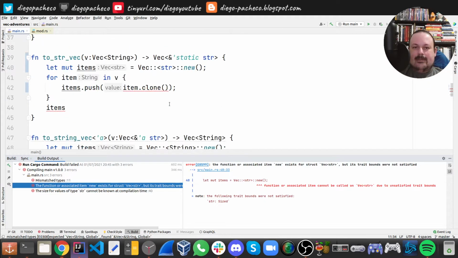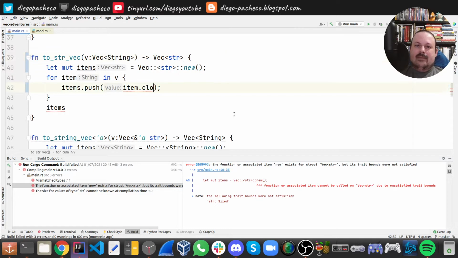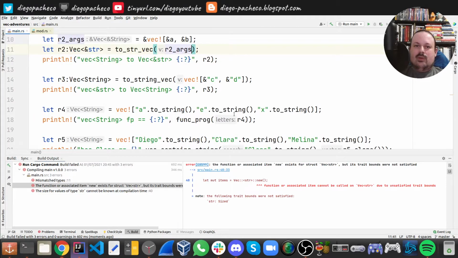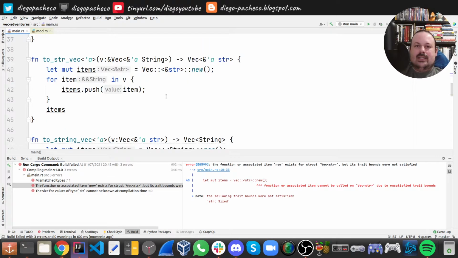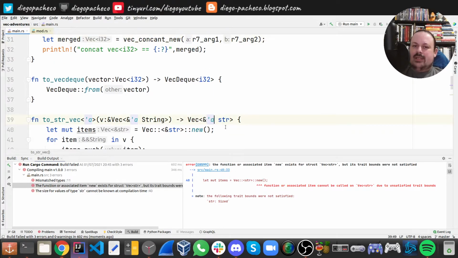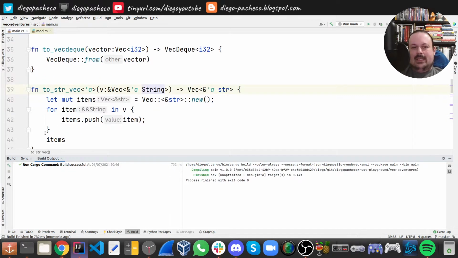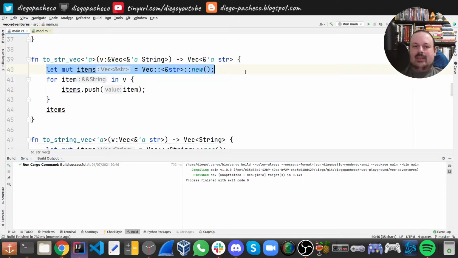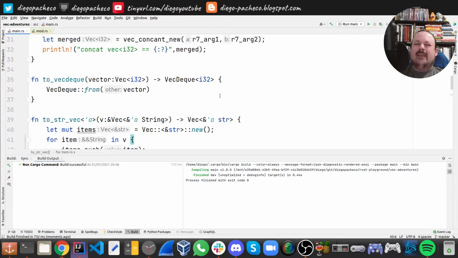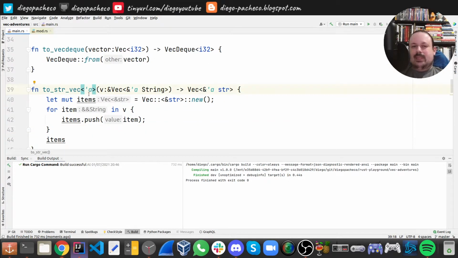Anyway, because we are returning an instance, we really need to give this hint to the compiler. And basically, yeah, it's a bit weird. You need to put this apostrophe here. But this just tells the compiler that the lifespan of this is gonna be longer, and then it can work, right? I found this a bit annoying, and it could be some simpler annotation here, but anyway, that's how the language works.